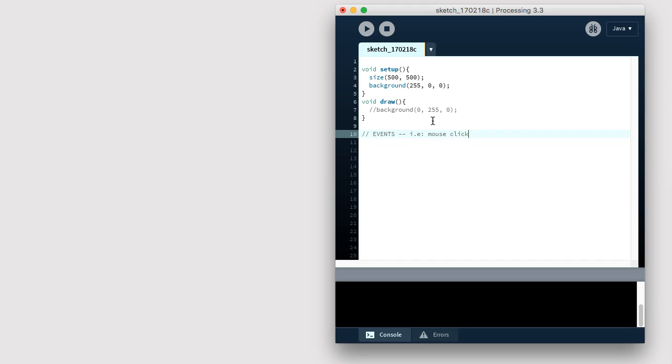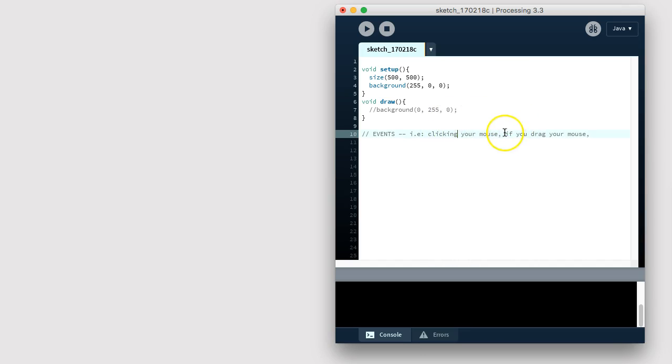You click your mouse. What else? If you drag your mouse, for example. I'll put it this way, it's easier.